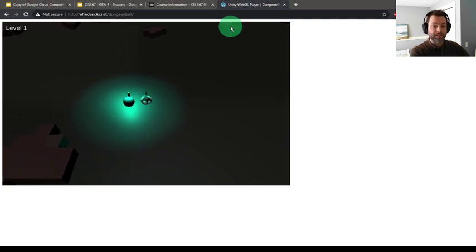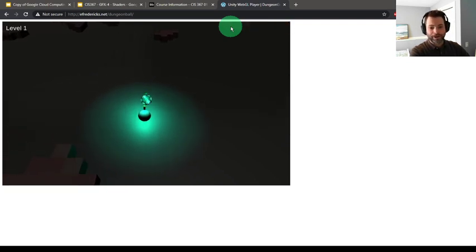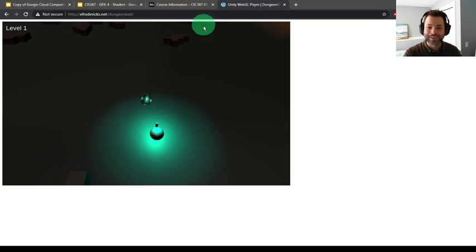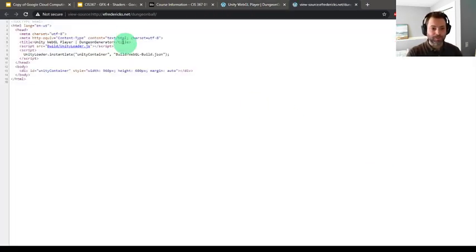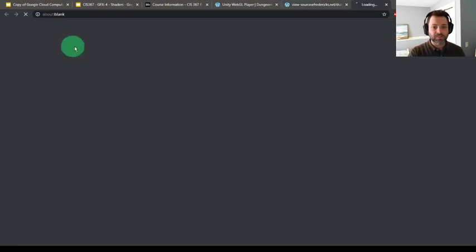Yeah, this lighting is from the Unity asset store. I put zero effort into it. But this is all just WebGL under the hood. Right, so if I look at the page source, obviously it's built from Unity, so it's going to have Unity bindings and all that fun stuff on there. But it's still just WebGL.